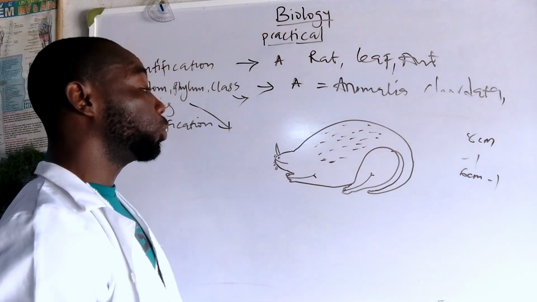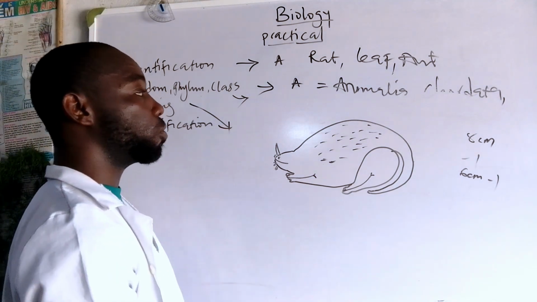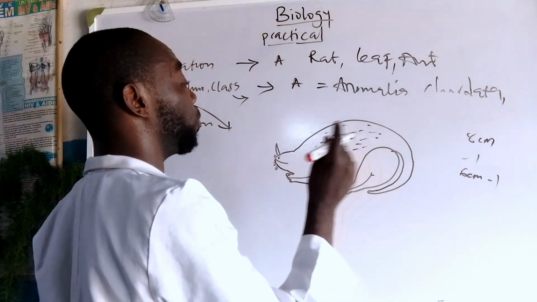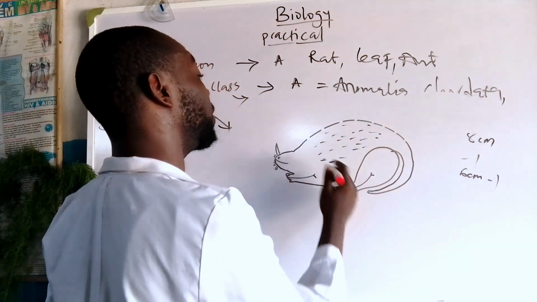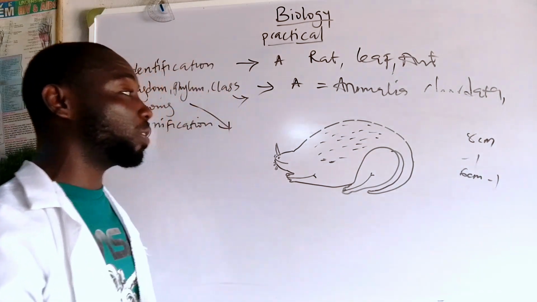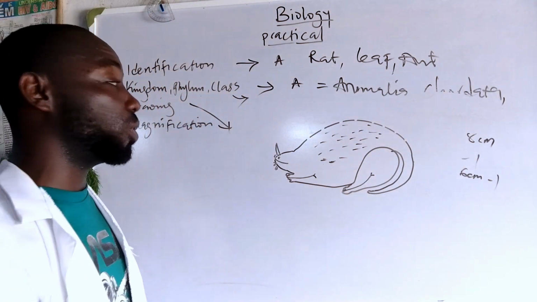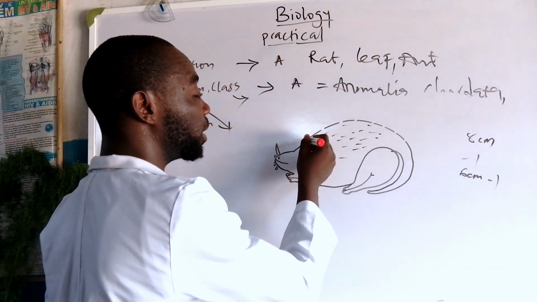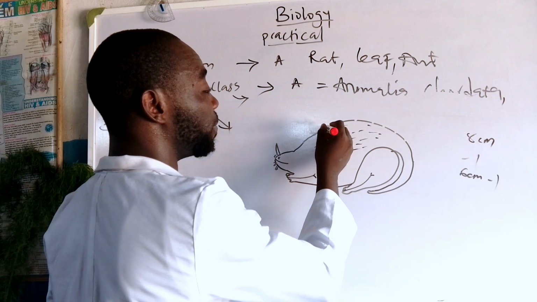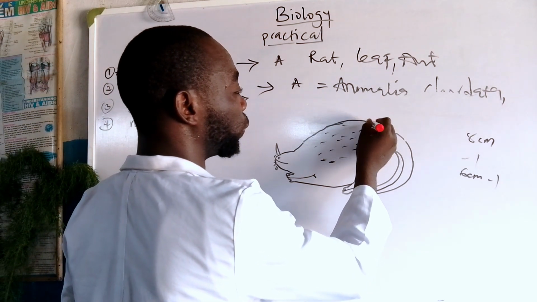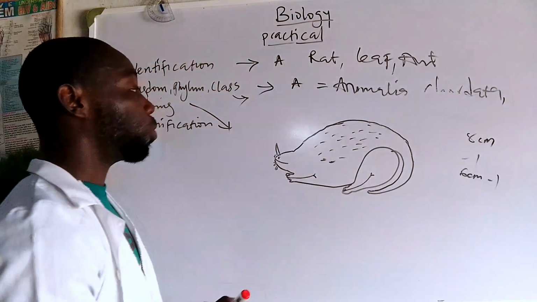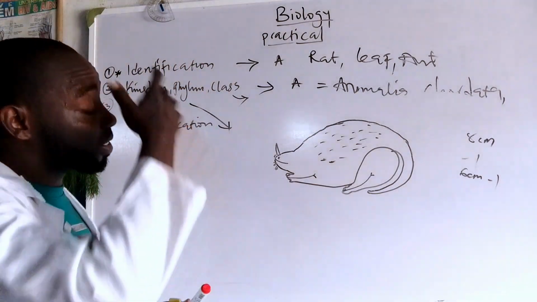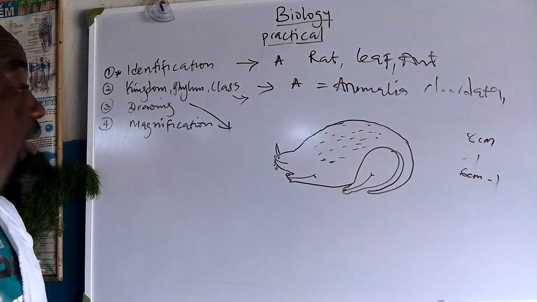Now again, you should avoid using broken lines. For example, you see some people that want to draw this, they will first of all use broken lines like this, and at the end of the day, they will not remember to cut it or join all of them together. Please avoid that. It is very, very wrong, and it can cost you your mark. So it is very, very important you draw accurately and fix the lines accurately.